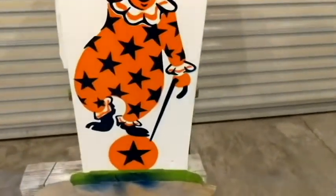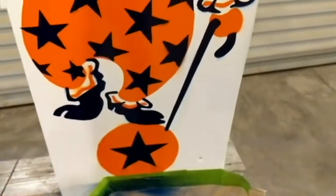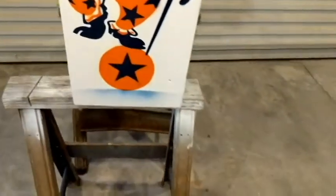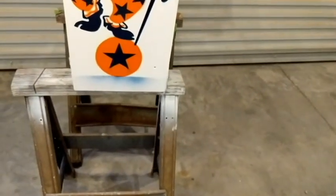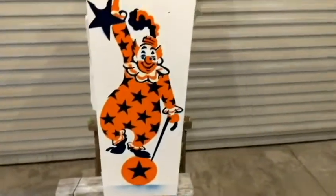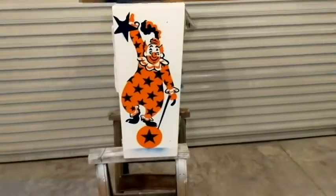Oh, yeah. So let's see what happens under here. I think I can clean that up pretty decent. Just more work. Dang it. Well, I think that's going to wrap it up for this one. I still have a little ways to go. Got to get circle templates and do all the little balls and his hand and stuff like that. And I'll show you the final picture.